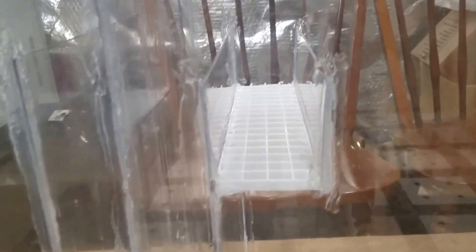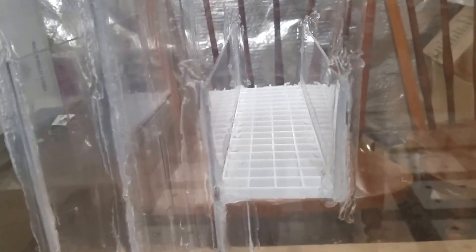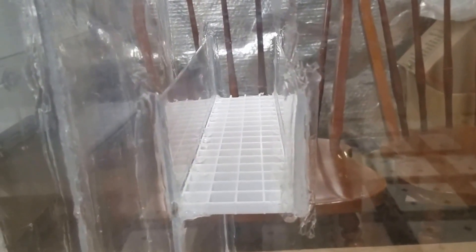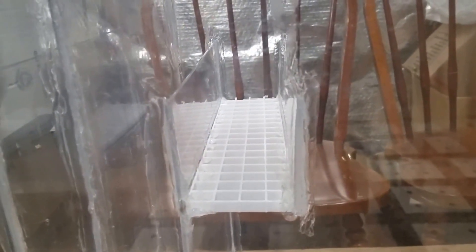That egg crate is going to be a media tray. CJ was telling me I probably need it to be a little bit taller and deeper, so we'll see how this one goes. I do have it pointed forward a little bit, so I'm hoping the flow will be good. Baffle number four is the second part of the media tray — it holds it in place and provides a little overflow. The height difference is very subtle.